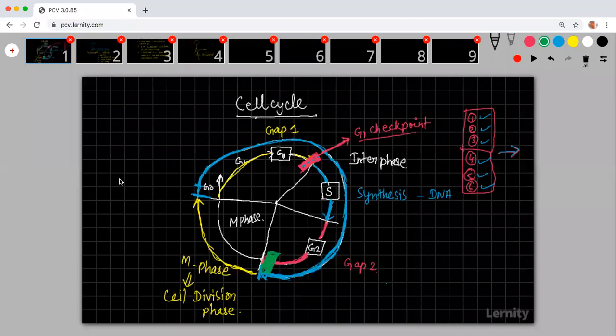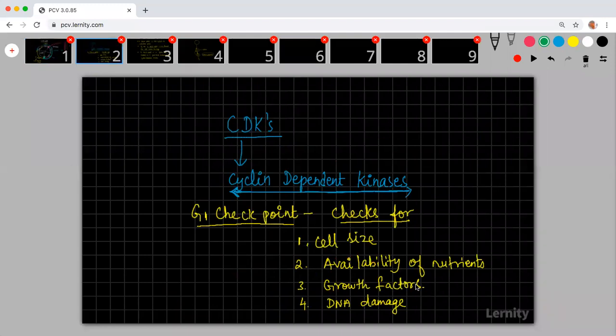Sir, if growth is not there, cell will not grow. Then both cell size and growth factors are the same only, no? No. What I am trying to tell is there are growth factors, cell chemicals. Growth factors are some sort of chemicals which are required. Cell size is the size of the cell. It will check all these things, whether all of these are there. Growth factors are there, but the cell size is small and the cytoplasm is less. Or, growth factors are not there, but the cell size may be large.